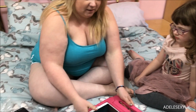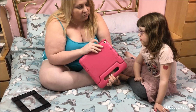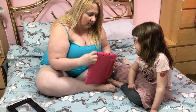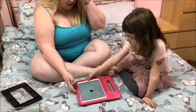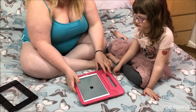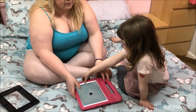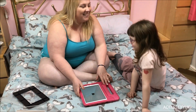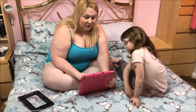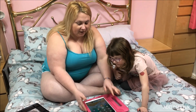So, right, let's have a look-see, shall we? That was my fingerprint. Wait there, not yet. I've got to turn it on. So we turn it on here, look. Got to hold it down. And then the Apple symbol comes. Not yet. It'll ask you for it, but it won't be your fingerprint yet, because we've got to program it into your fingerprint. This is exciting. Okay, one. Don't tell everyone. Right, so that's it open.